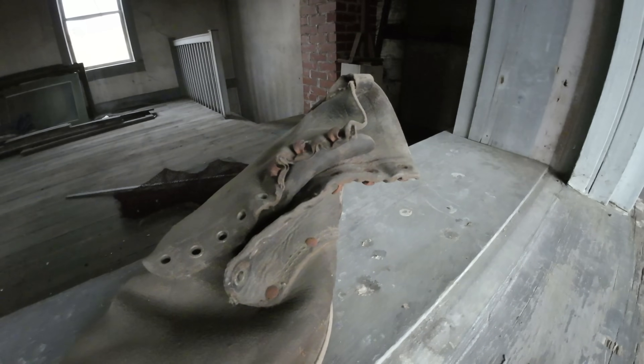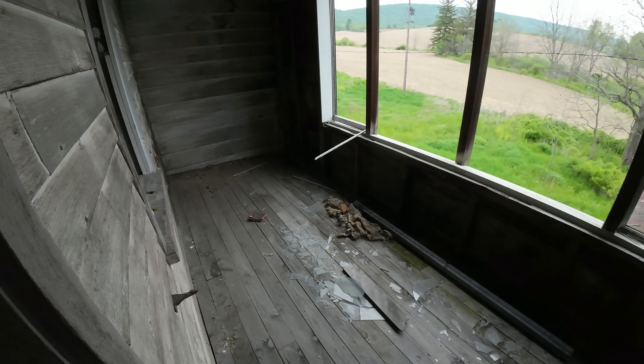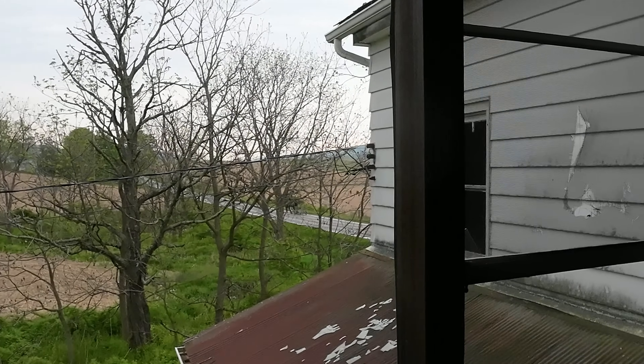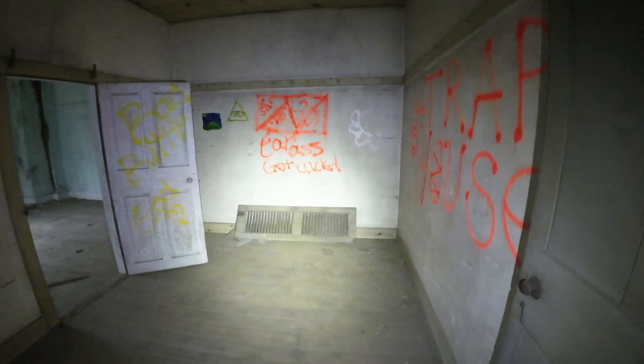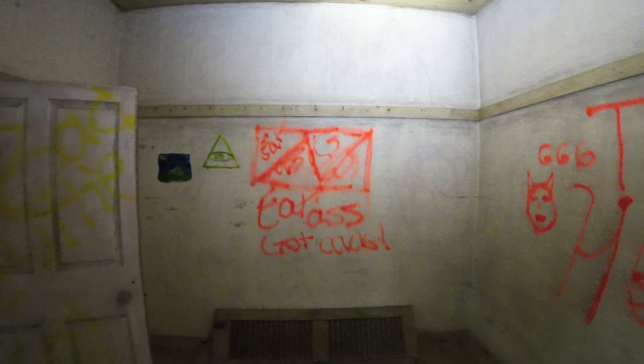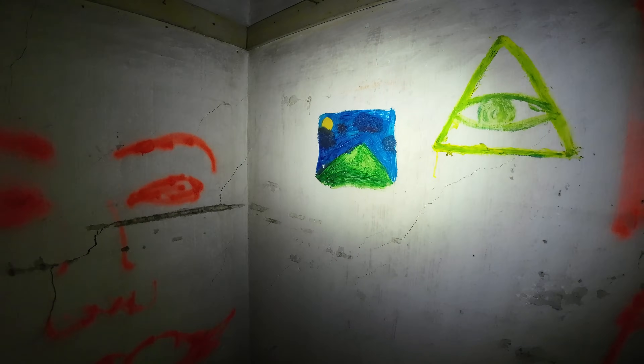Did find this shoe — maybe you could tell me if that's an Amish shoe or not. This little room here is above the exterior porch downstairs, where we saw the toilet. Here is the crack room, as I'm going to call it. And apparently it's a 666 trap house. Interesting choices of graffiti. Looks like Illuminati might be here. And a little nature scene — mountain, blue sky, and a face.